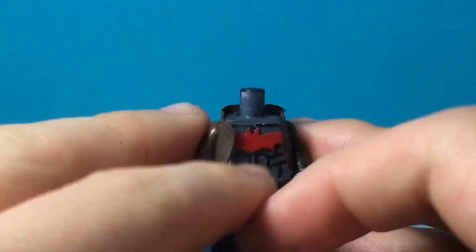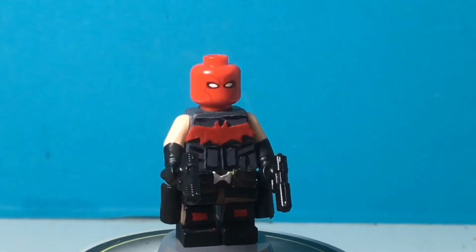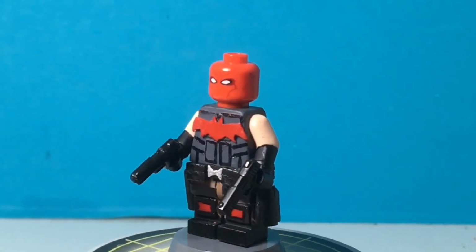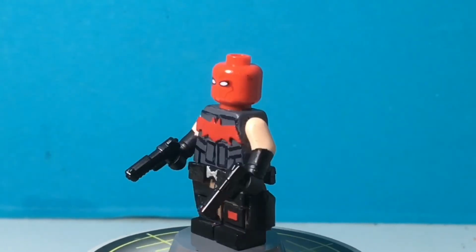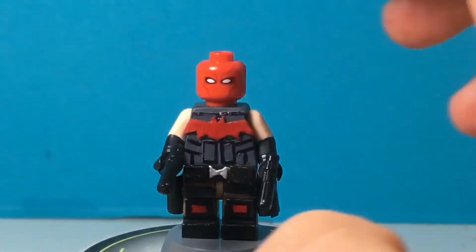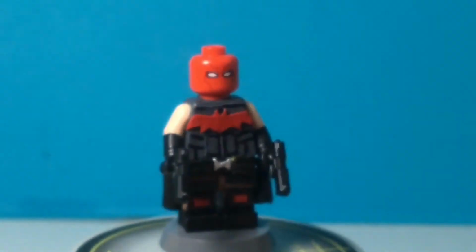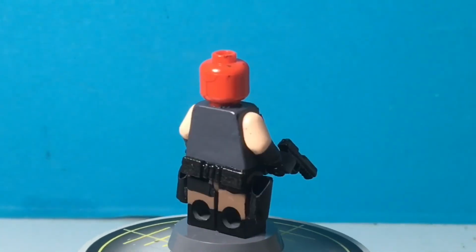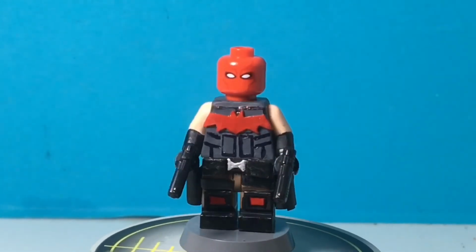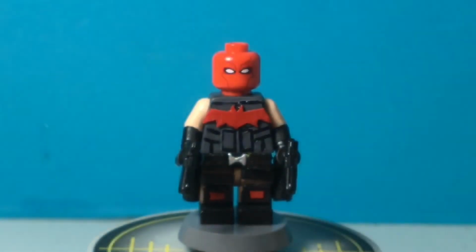Like I said, I do have another displayment option for him, so if we actually cut to that now. Alright, and here we have the other displayment option of Red Hood without the jacket and just this sleeveless look. And this is actually inspired by Cosplay Chris's Red Hood cosplay, the sleeveless look. So I'll leave a link to his channel below. Go check out his Red Hood series, as it was a really great cosplay that he did. Now, that's actually what these tactical straps were inspired off as well, but yeah, it didn't work out.